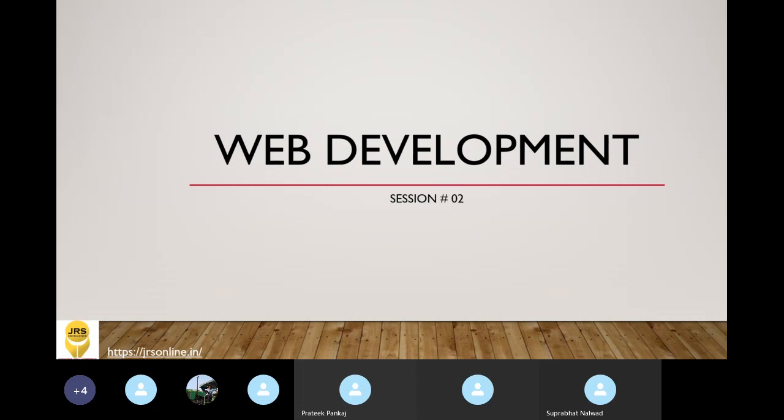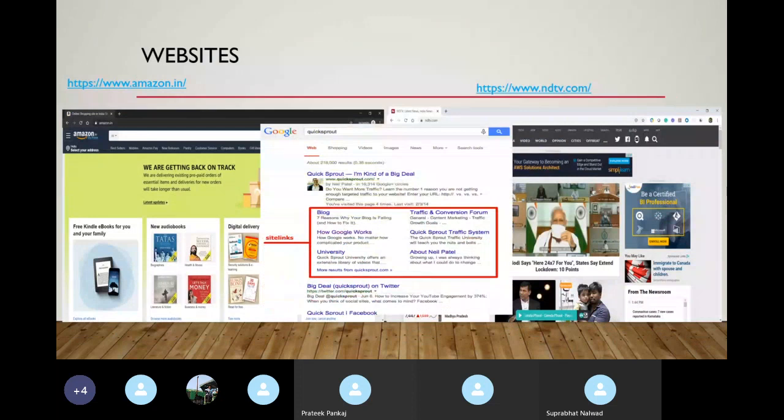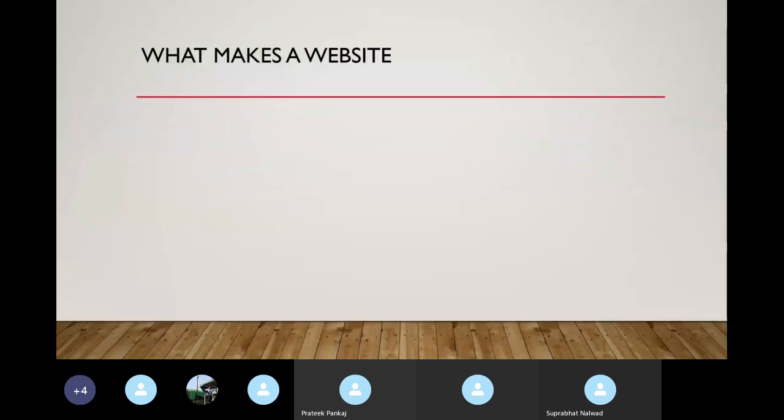Okay, so in the last session we talked about what a website is in general and some important terms related to websites and website development. So in this session, let's get into the websites. We saw these websites earlier, and we knew what a website is, what a domain name is, and how web pages are put together. We have not yet done that, but we know there are web pages which will be put together. So a website, as we discussed earlier, is a set of related web pages located under a single domain name. Fine. What makes a website? We also looked into it, but let's take a look at it again.